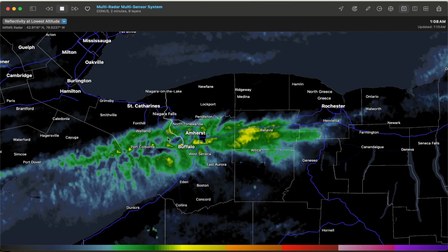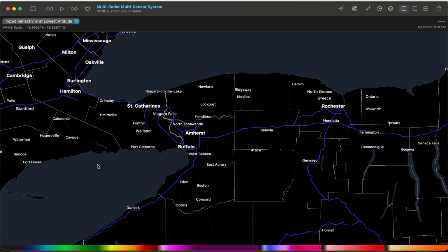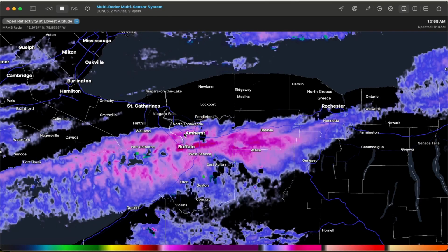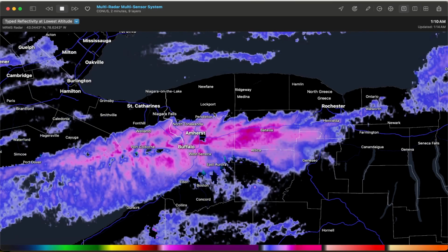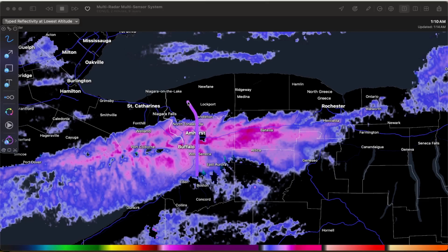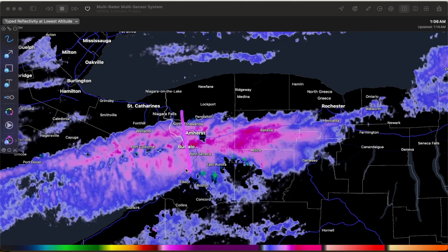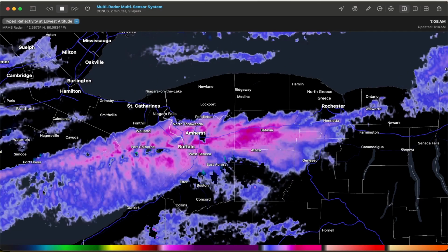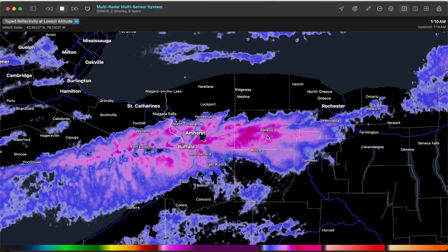And well, if I pull this up, this is going to be showing your snow, and we've got some really heavy amounts here. Right now this band is right over Buffalo. I expect it to pivot a little further to the south with time, and then tomorrow afternoon it's going to move back to the north, and then probably pivot back to the south. With the wind direction changing a little bit, it's going to overall just batter the same areas with very, very heavy snow, and not something to take too lightly.